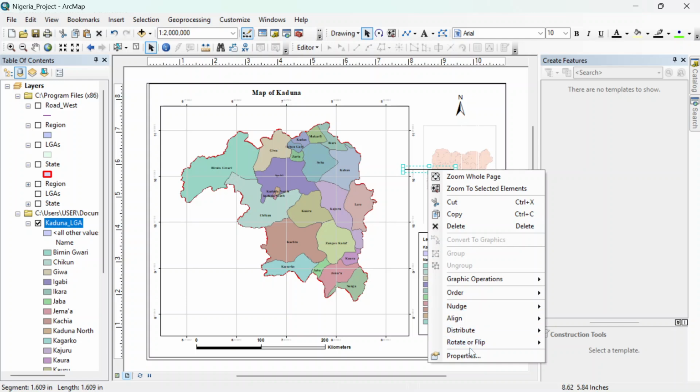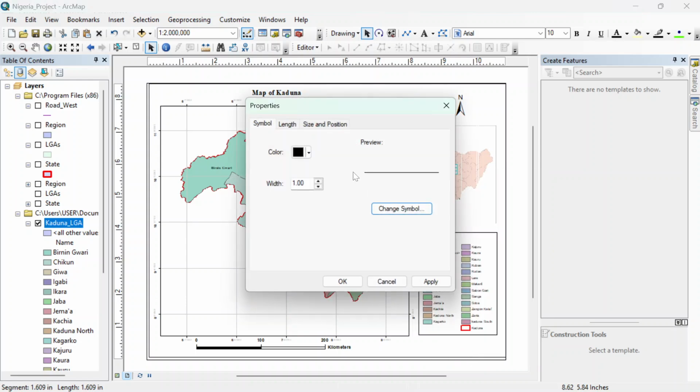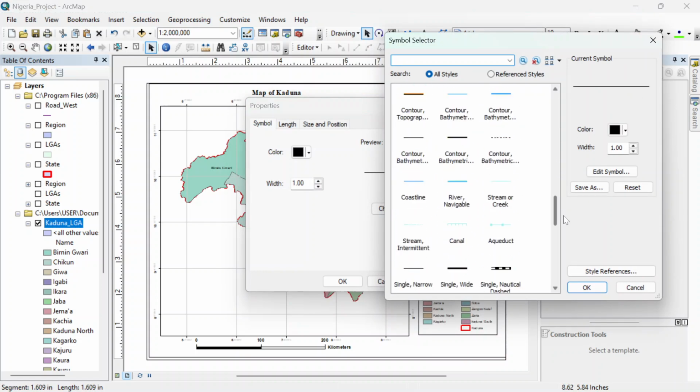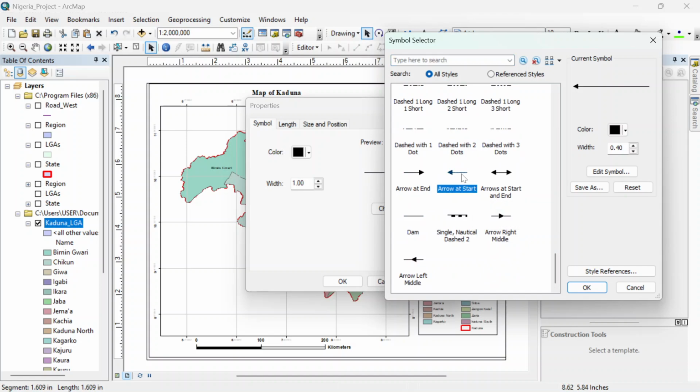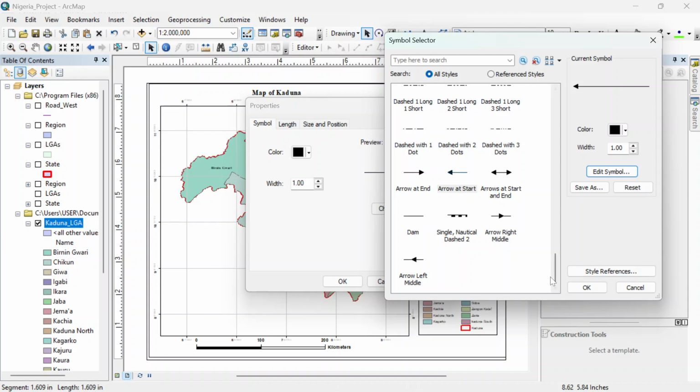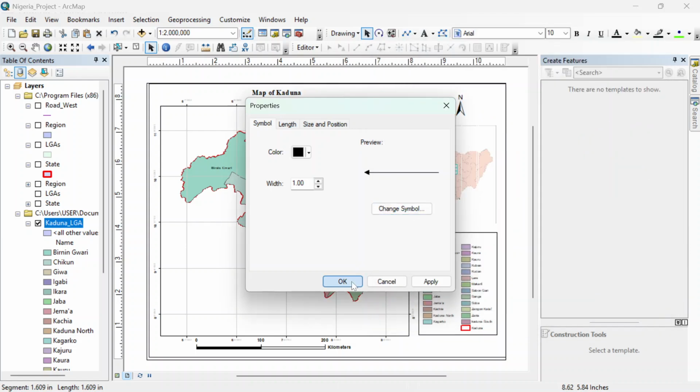So right click on this, check on the properties, and change symbols. Changes here. Arrow, right? Edit symbol. Yes, we need the arrow. Here, line property, width of the arrow. Templates. Line property. Okay, so let's see if it gives us what we are looking for.